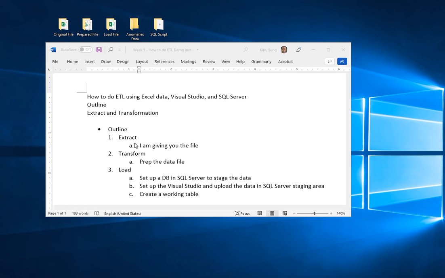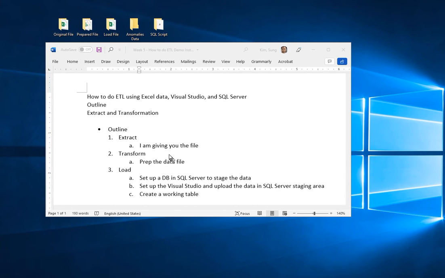But we're not going to imitate those situations. I am simply going to give you a file, and you can download this file from the Blackboard. Once you download it, that'll be the easiest part for our simulation here.